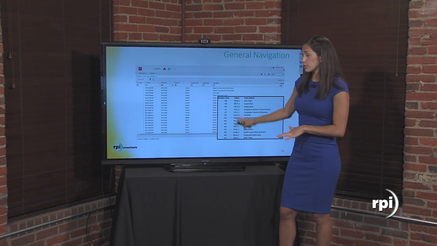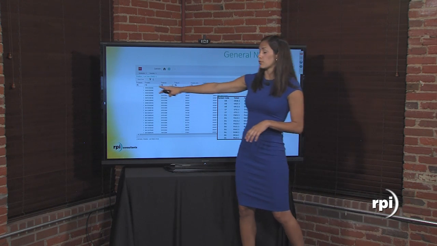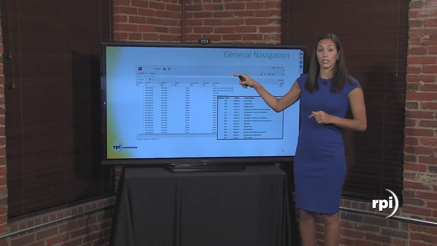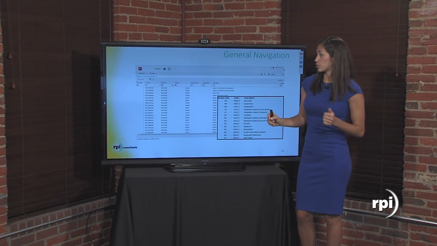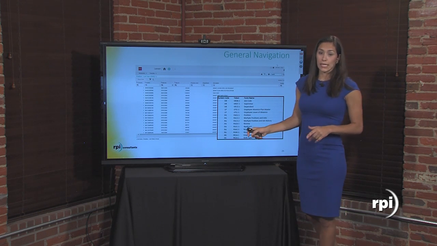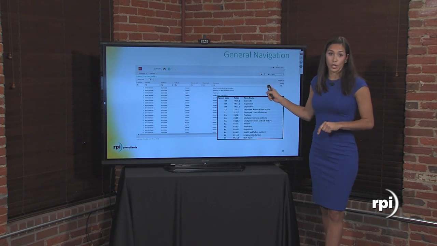And if you don't want to use list view, you know exactly what you're looking for, you can just go right to the show form. If you're on the traditional view, there's a show list button, so you can click that and go to the show list. If you decide that you hate list view and you never want to see it again, you can go into your user options and turn it off.